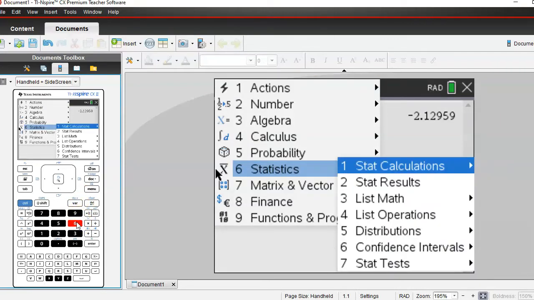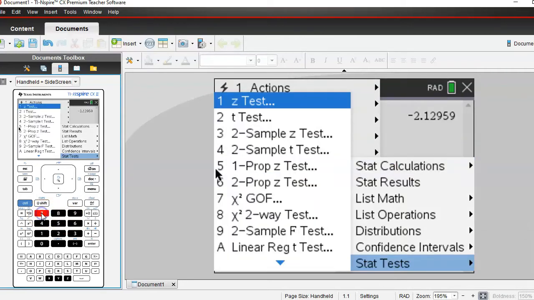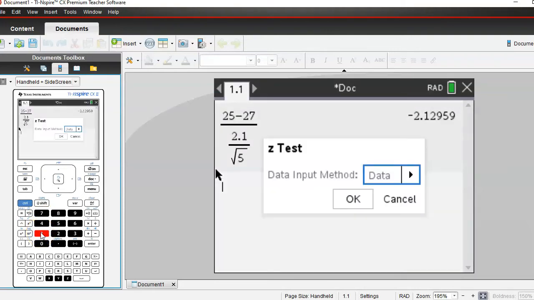Oh, new menu item. Do you see it? What's at the bottom of that? Stat tests. We're trying to test stuff, right? I bet you there's something good there. Let's go to stat tests. And because we're talking about z-scores and because we know it's normally distributed, let's go with that first option there. Let's go with a z-test. That seemed logical.